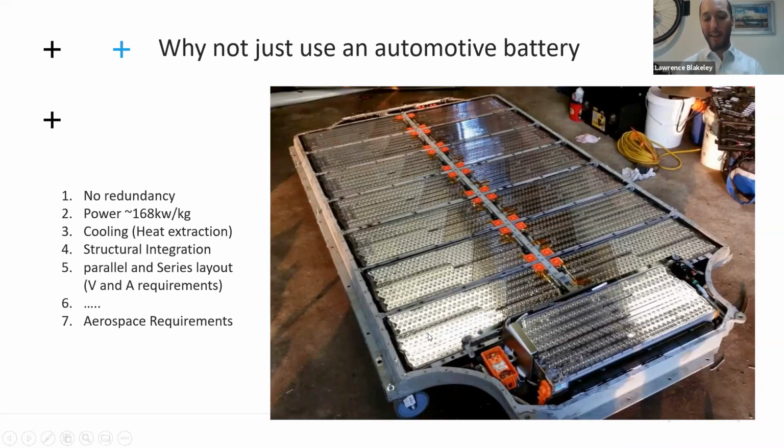So what happens when we have a failure? A cell goes into thermal runaway. It could be an internal failure of the cell. There could be some debris inside the battery for whatever reason, or it's taken a bump and there's some damage, and it creates a short circuit, and that leads to thermal runaway. A cell sets on fire. It burns maybe for a couple of minutes at about 600, 700 degrees C, possibly higher. It becomes difficult to measure, and invariably it will set the next cell on fire, and then the next cell, and you have a cascade effect.